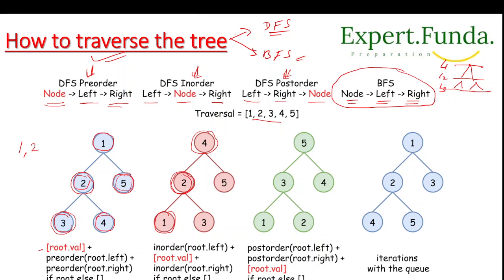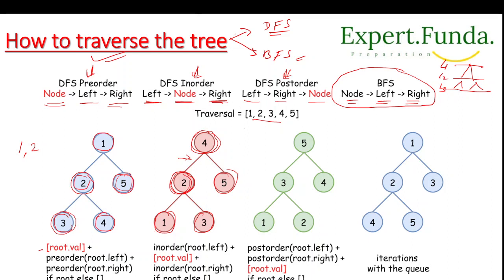And then, its left is done, so now we will do root.val. We'll get this value, right? Then we'll go to this child, right? Its children are not there, so we print the node. Similarly we'll go back, this part is done. Now we'll go to root.val, we'll get 4. After that we'll go to the right child. Means the purpose is: first we'll go to the left children, then we'll get the node, and then we'll go to the right. So first we'll complete all the left, then the node, and then the right. Okay, so in this way we'll get it like this.